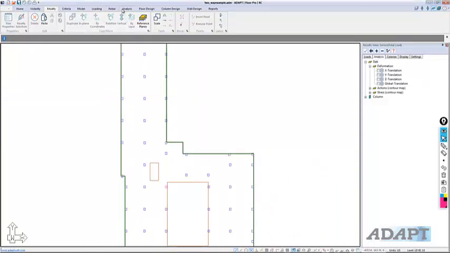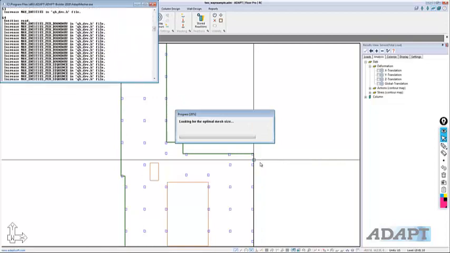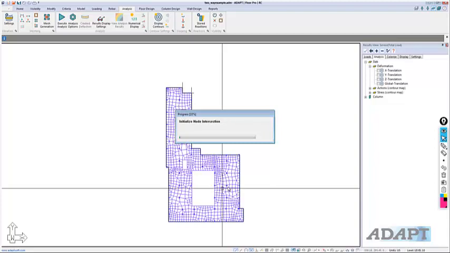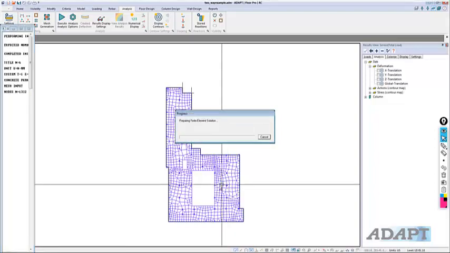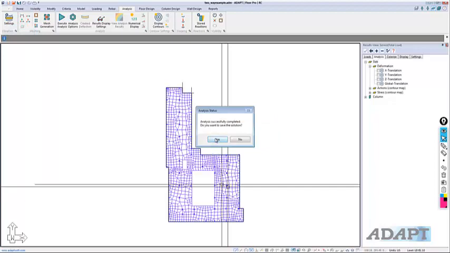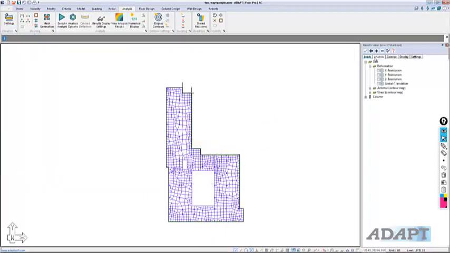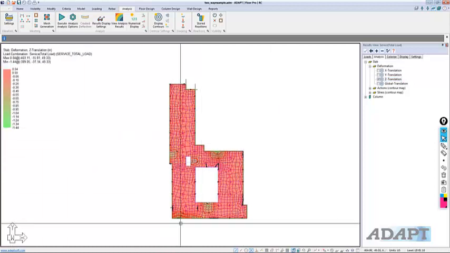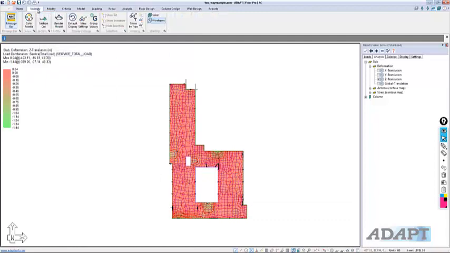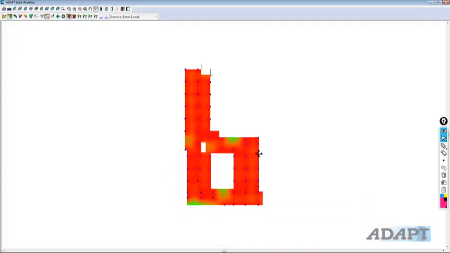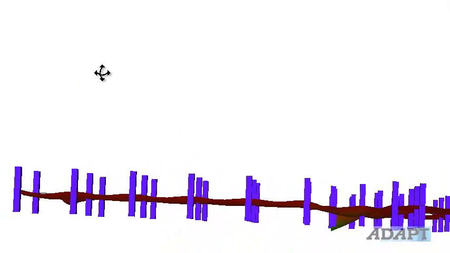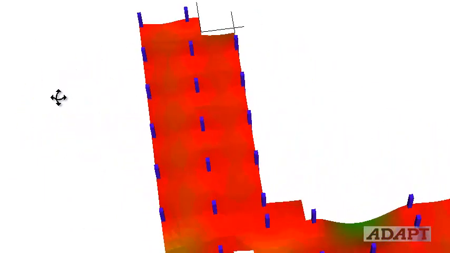Okay, now we're going to remesh, and I'll execute the analysis again for self-weight. And again, if we look at the slab deflection, we have about 1.5 inches of deflection down in this corner. I could also go to visibility under the rendered model. This is just a solid modeling viewer, and you can see if you turn on warping, you can see kind of a displaced shape of the deformation in that direction.